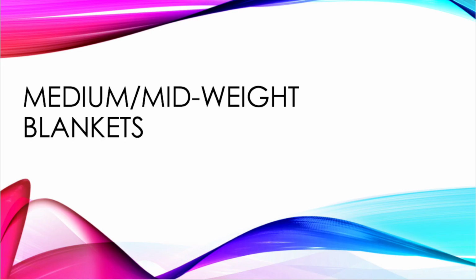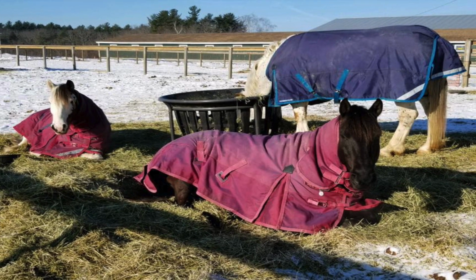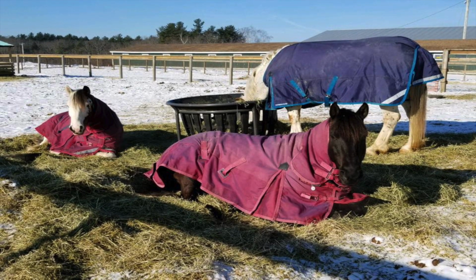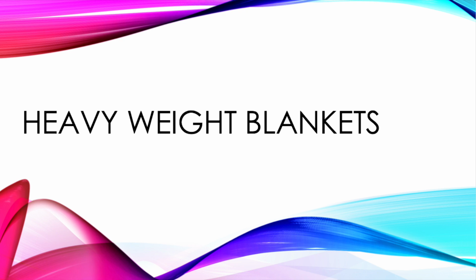Next, we'll talk about medium or midweight blankets. Mediums typically have 150 to 300 grams of fill. Some midweight blankets can keep horses comfortable in temperatures as low as 20 degrees, but this can vary depending on the quality of the blanket and your horse's needs. Some horses will only need a midweight blanket for the entirety of the winter months depending on their needs and where they live, but most require added weight and warmth in worse conditions. The last category of blankets is heavyweight blankets, which provides the most warmth and weight.